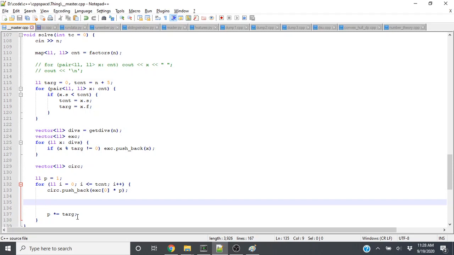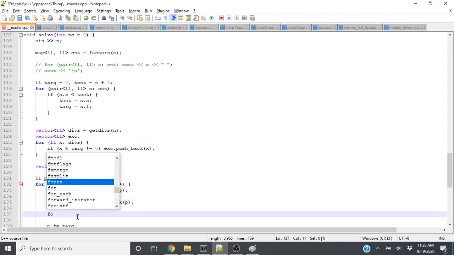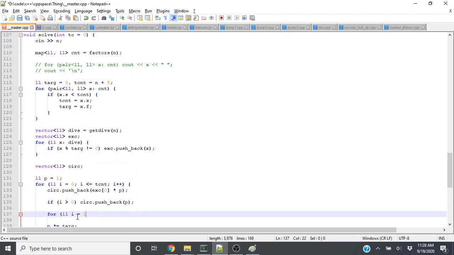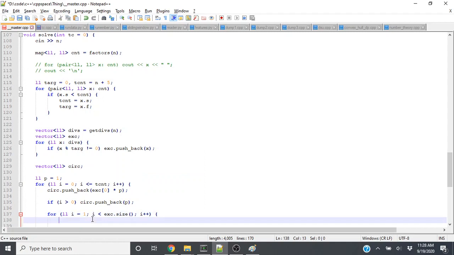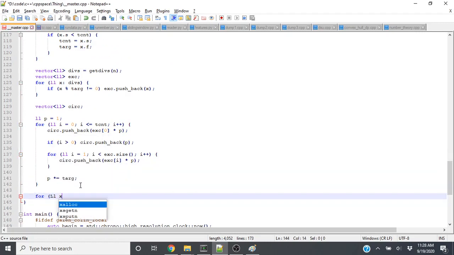circ.push_back. If i is greater than 0, circ.push_back(p); should be a semicolon. circ.push_back(p times i). No, x[i] times p. And this is the construction we want, then for LLX circ, just print it.